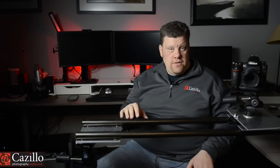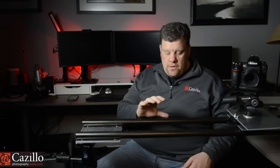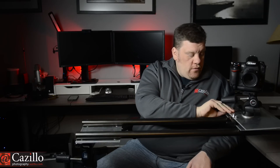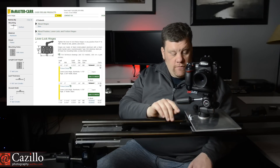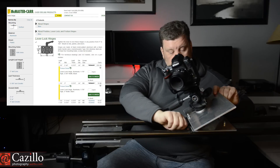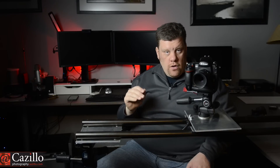That was the issue — it was just too lightweight and not built as industrial as what I had wanted. So I found closet poles. I looked everywhere in the store until I finally found the right pieces and parts to make this work. The main two that really made it work were these closet rods and this hinge right here. I got it from McMaster-Carr — they're a huge industrial outlet. This hinge allows me to set this at any angle if I wanted to, and takes it one step farther with a nicer system overall. It also looks better — everything matches, especially once I get the aluminum painted.